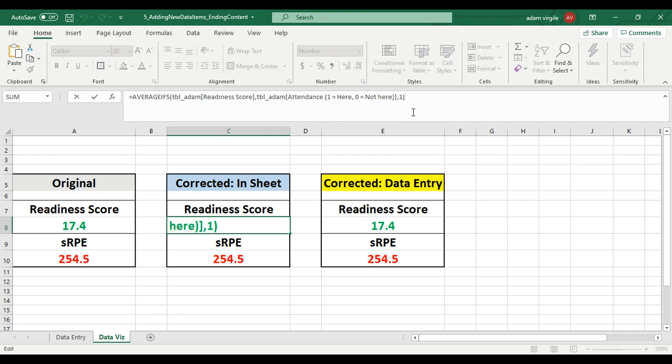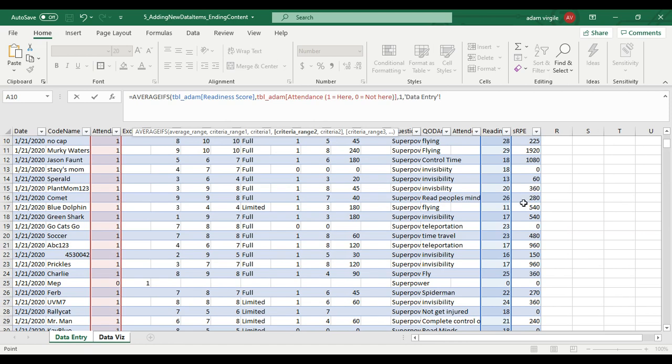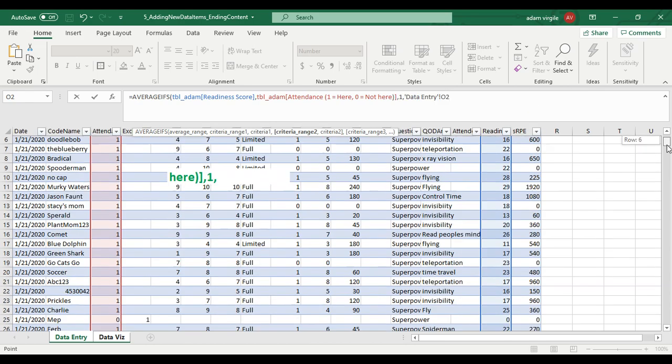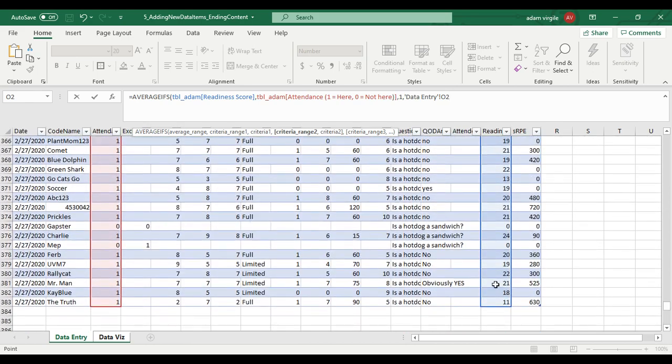When I click enter, the average readiness score for the class for the entire year changes. But there's also the potential for someone to attend a class and not fill out their information. I don't know whether or not this is going to affect the readiness score, but I should be safe and maybe consider it. So now it's asking me for another criteria range after I type that comma. This time I'm going to do it the other way, to select the information and go into the table itself. There's a column called attended but did not complete data. I'm going to select the first cell and hold down shift and select the last one. And I'll know that I have everything selected by it saying Table Adam and the header.